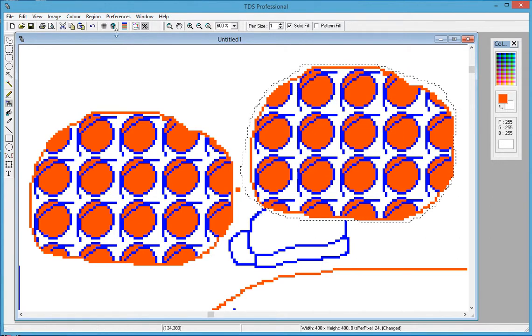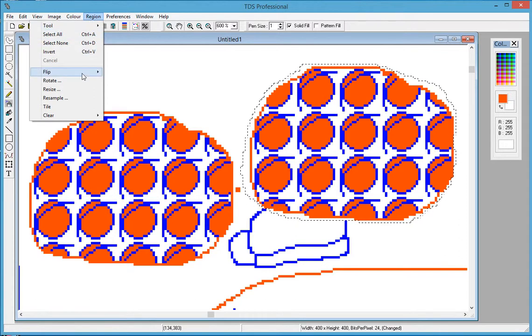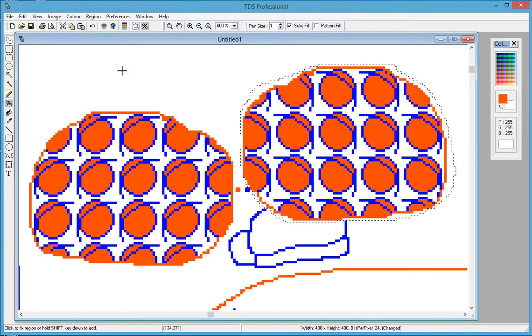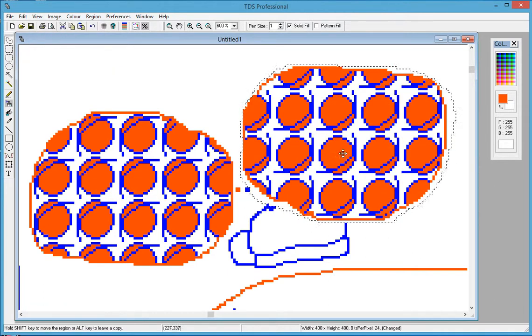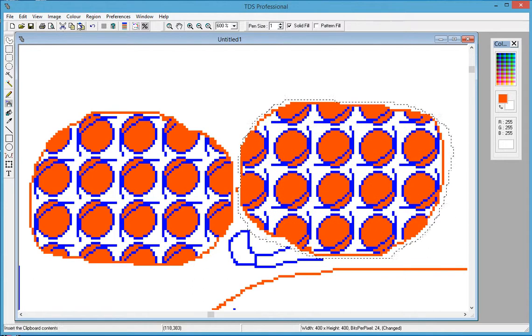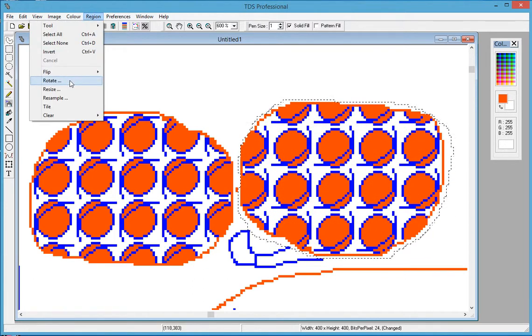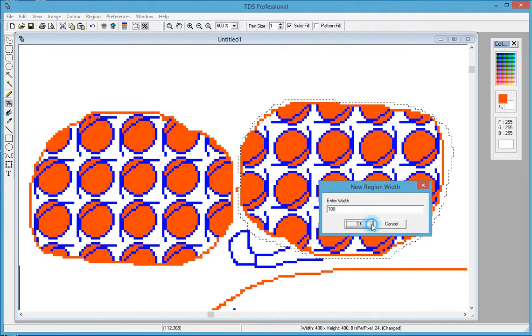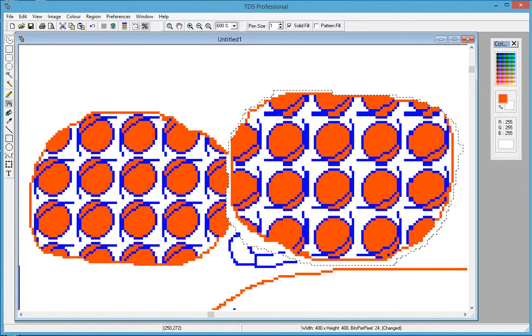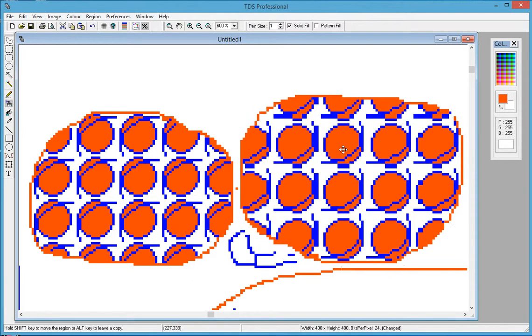We can flip the region horizontally, and we can flip it vertically. We can resize that region. At the moment it's 91, so I'll make that 100, and this is calculated accordingly, and we have just resized that region.